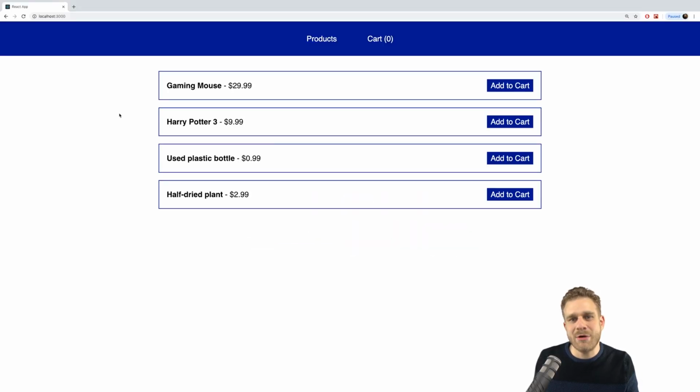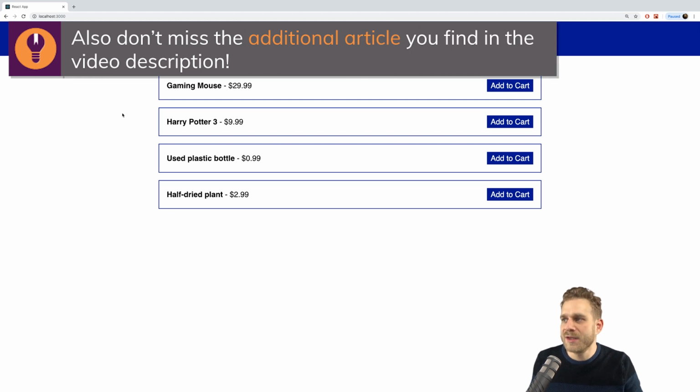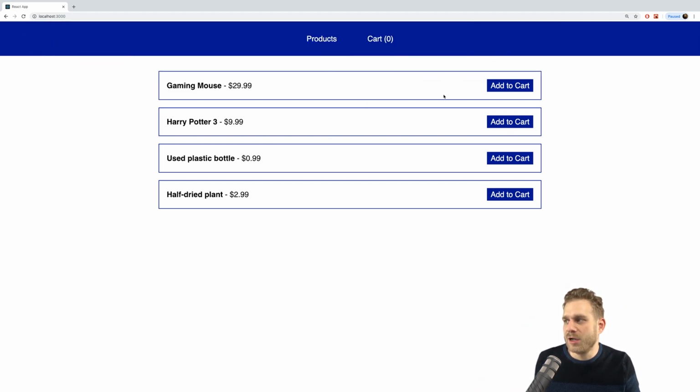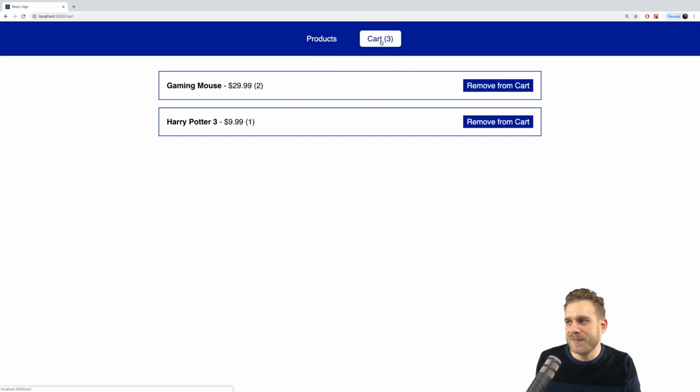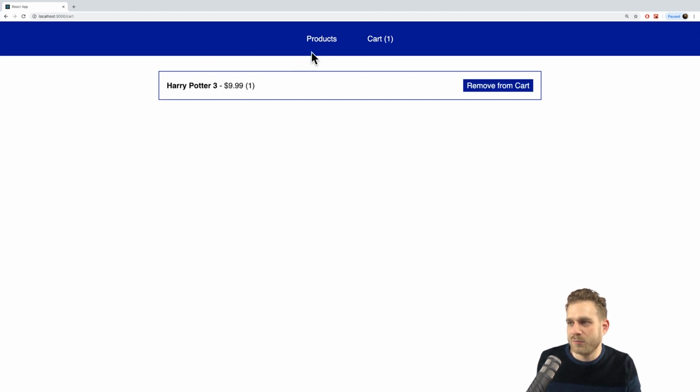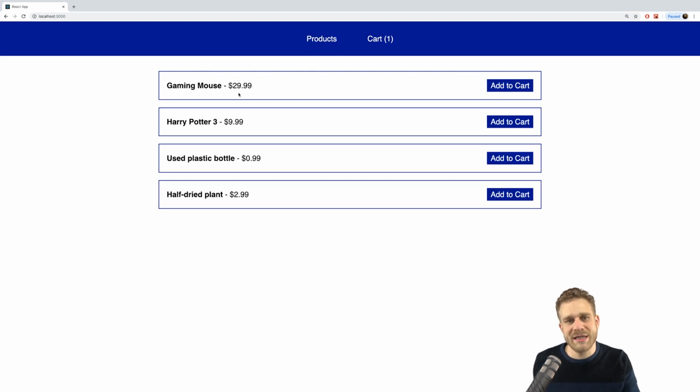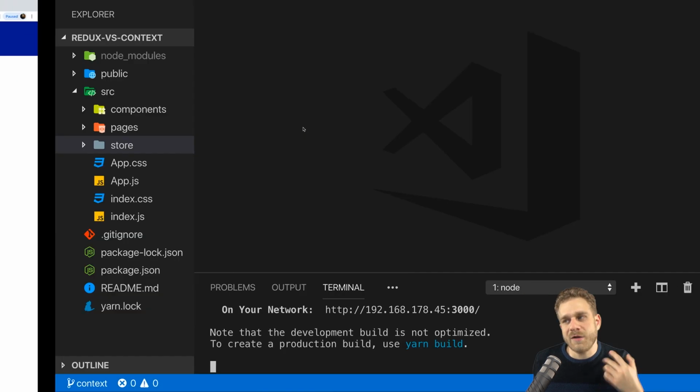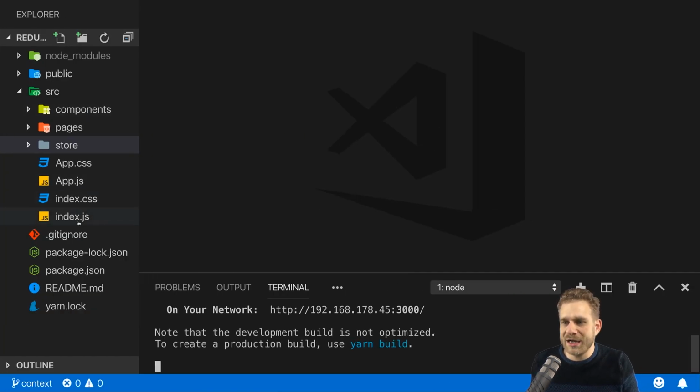So here we have a little demo application, link of course below the video. This is a very simple shop, which has a few products which you can add to the cart. You'll notice a slight delay as I add them. If we have a look at the cart, we see them here, also with a quantity being updated if we remove or add them. We have a slight delay in there to simulate that we're talking to a server. I could have added a spinner, but it's not so much about the UI here, but about the functionality.